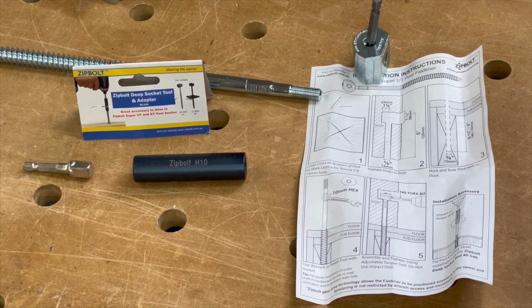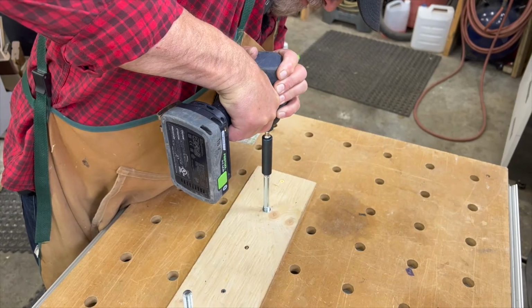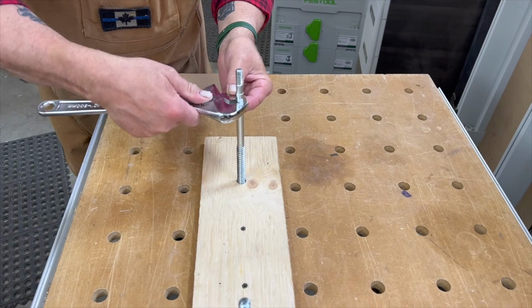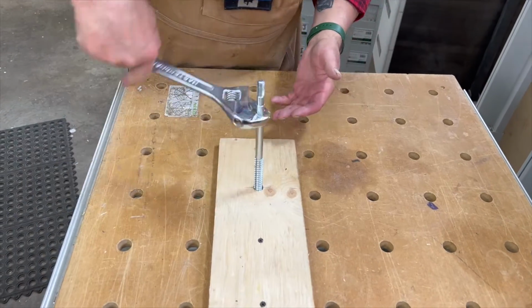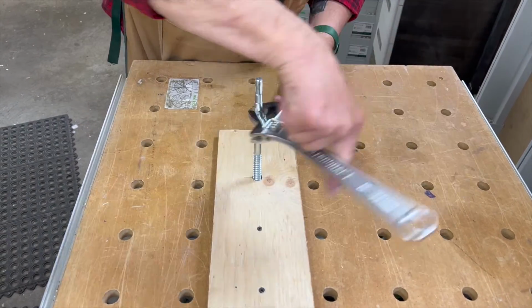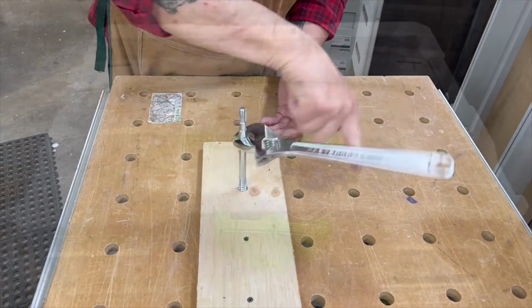Now let's take a look at the new Super UT. It is made so that a deep socket driver can install the rod into the floor in seconds, rather than using a crescent wrench to crank the rod into the floor. This is a great improvement. I've always cringed at the thought of the crescent wrench flying off and falling down the stairwell.